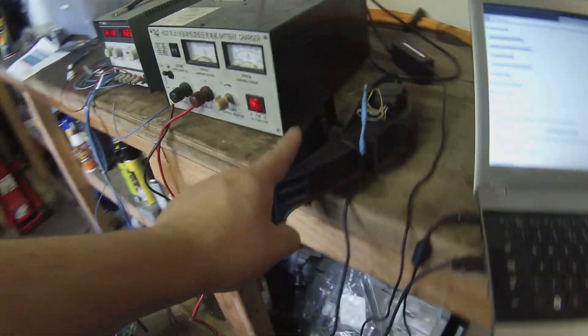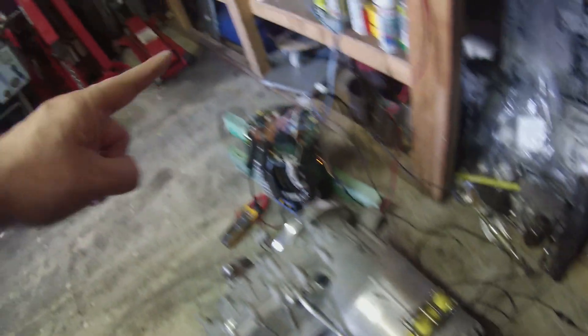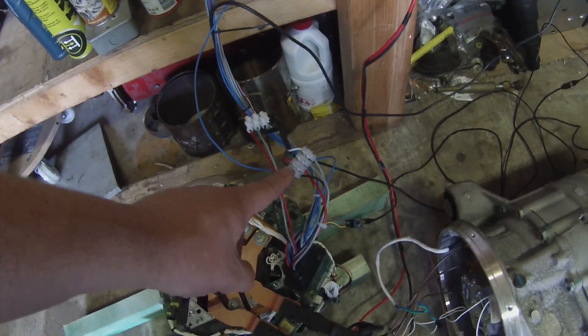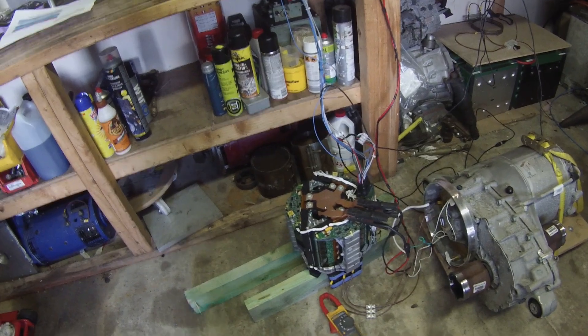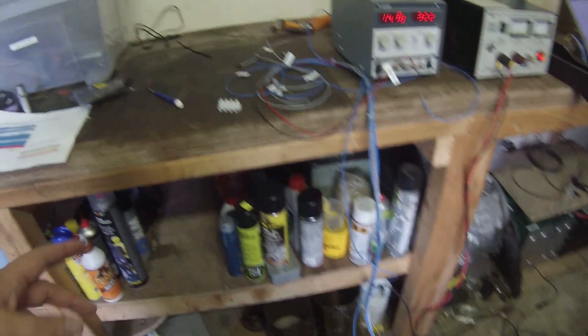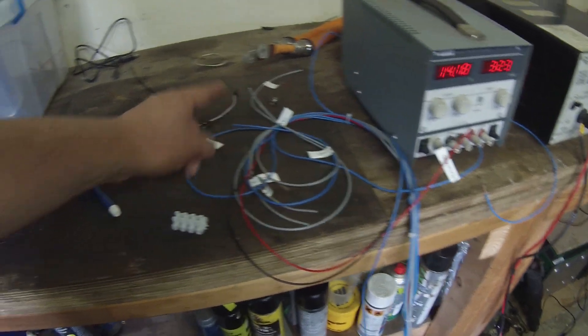Made up a wiring loom. We've got our E46 Hall Effect throttle pedal wired up. We have the Tesla motor encoder now connected in. We've got two channels on the encoder wired into our inverter — this is the first time that this particular inverter has ever worked with a two-channel encoder. We've got various signals here: forward connected, brake signal, and CAN bus.